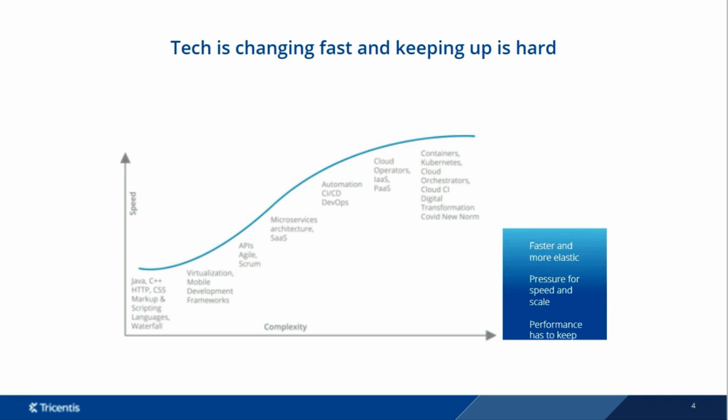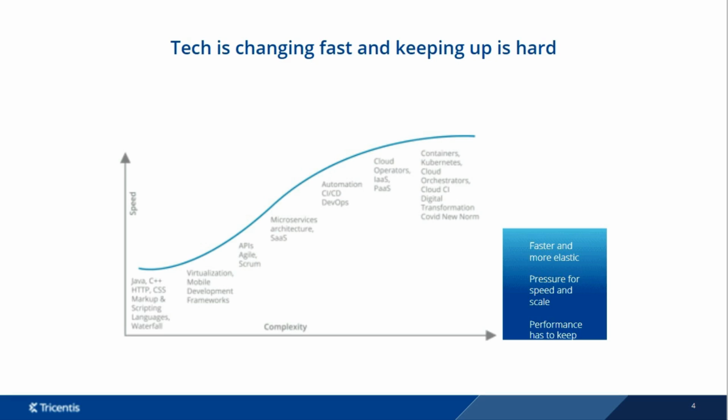20 years ago, technology seemed complex, but we had no idea the explosion of technology that was about to happen. It used to be that we had a few standardized frameworks that we used for development of applications and websites, and just a couple deployment models. And then over time, we came to love virtualization, mobile application development frameworks, and APIs, and Agile has just taken off, and so has new architectures based around microservices and SaaS.